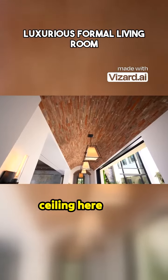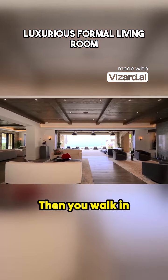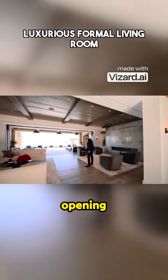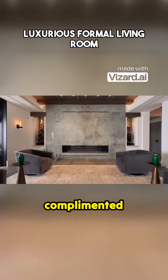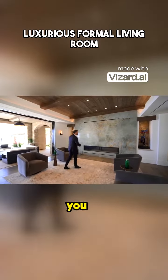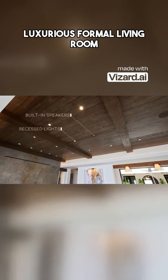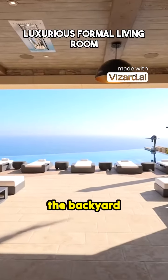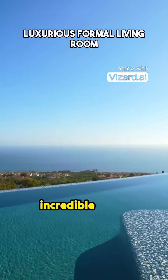Look at the barrel ceiling here with all these brick tiles and chandeliers. Then you walk in, you'll have the Pacific Ocean right in front of you. This massive opening, two separate seating areas. We have a fireplace complimented with this beautiful stone wall, two niches — a perfect place for you to feature your art — wood-clad ceilings, recessed lights, built-in speakers, and the entire space opens up to the covered section of the backyard, which then leads you to the infinity edge pool looking over these incredible views.